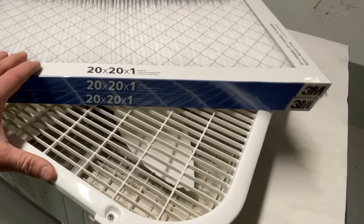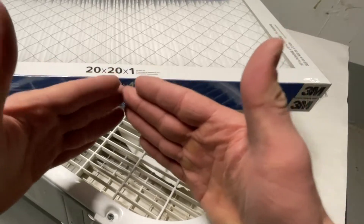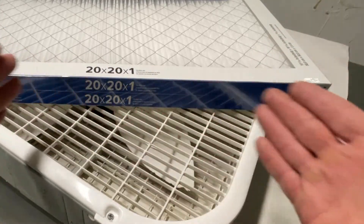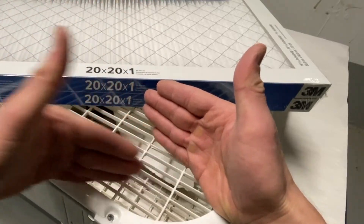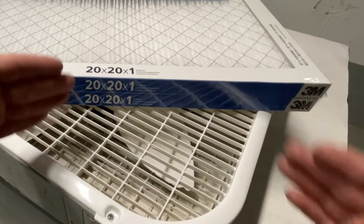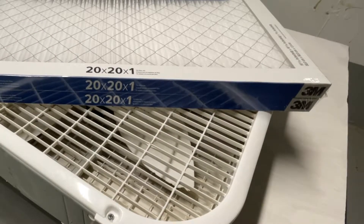What some people do instead of using one filter on the back of the fan is a sort of V-shape — two filters forming a V with the fan as the cross piece. That way you have twice the airflow through the filters. It's a more intense build, but it definitely makes a lot of sense. I may attempt that if this doesn't work.